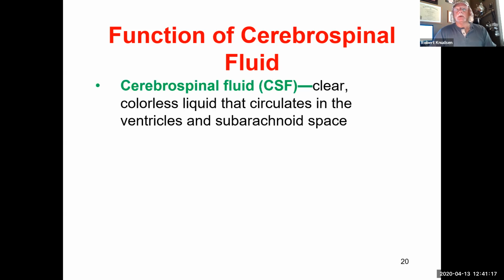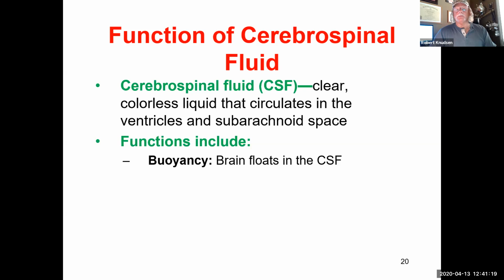Function of cerebral spinal fluid, what is it? What does it do? Supplies nutrition, gives buoyancy, protection to the central nervous system, and takes away waste. Good. Functions include buoyancy. If you didn't have an aquatic environment, then when you moved left, right, forward, backwards, up and down, your spinal cord would be slamming inside your vertebra and your brain would be banging against your skull.